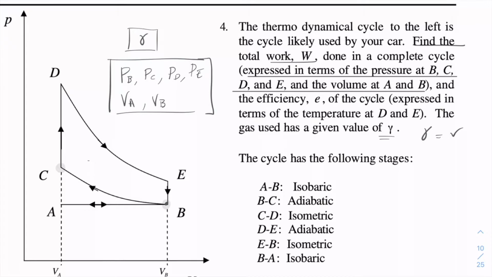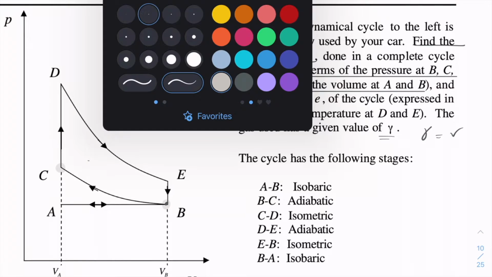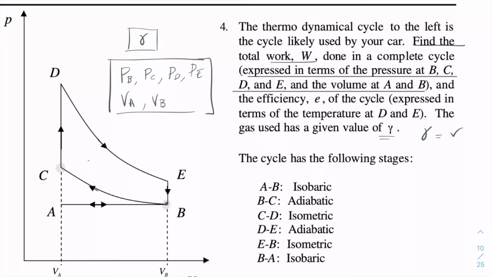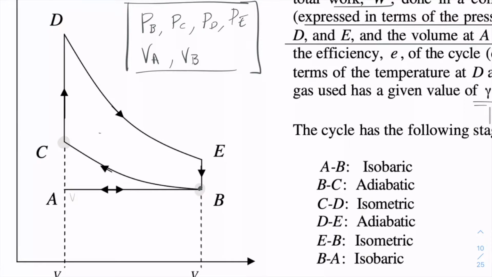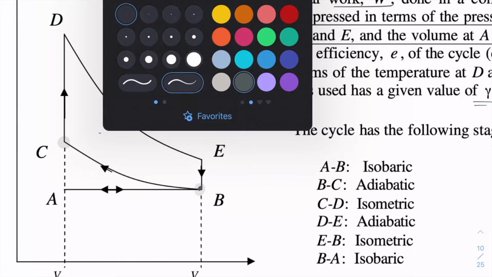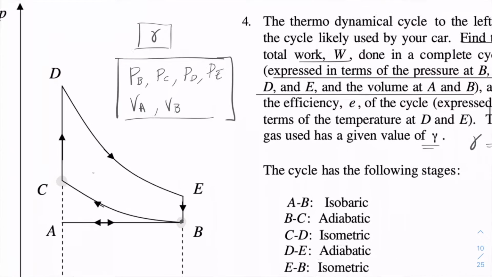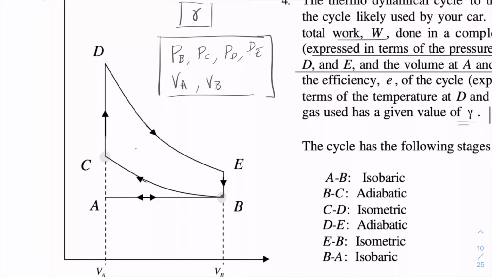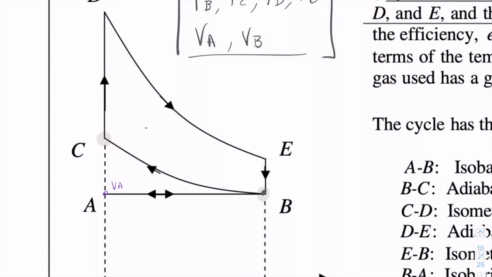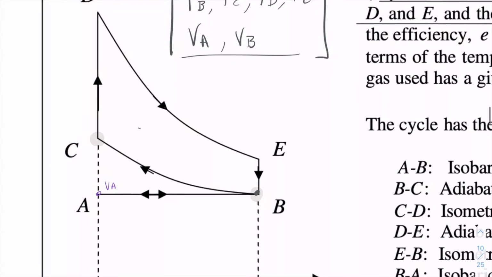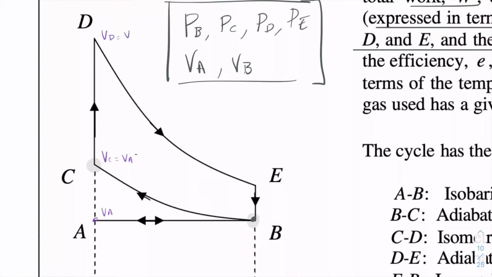Before we get started, let's look at how we could maybe relate a couple of other things. I'll just lay these out first so that we can sub them in later when they turn up in other expressions. So we can be aware of what won't be a problem for us. I know that this is VA here, but because this volume is on the y-axis, everything on this y-axis is the same value, right? So I also know that VC is equal to VA and VD is also equal to VA up here. All these points are equal.